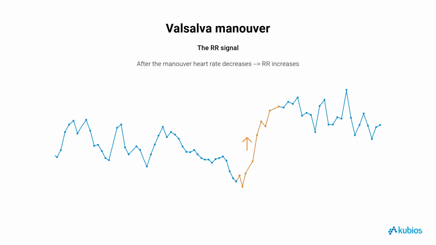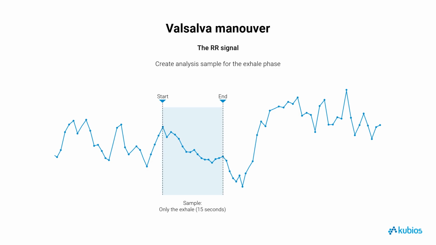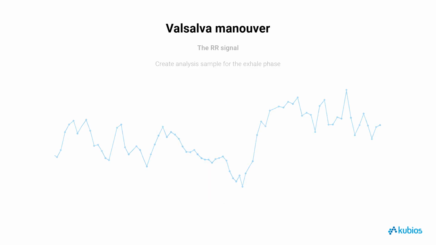Subsequently, heart rate decreases as a result of a rapid rise in blood pressure. This blood pressure elevation activates baroreceptors, triggering parasympathetic cardiac activity. The increase in blood pressure is attributed to the return of blood to the heart as intrathoracic pressure normalizes, and also partly to residual sympathetic activity causing peripheral vasoconstriction. It is essential to mark only the exhale phase of the Valsalva maneuver with an analysis sample when analyzing the data in Kubios HRV Scientific.